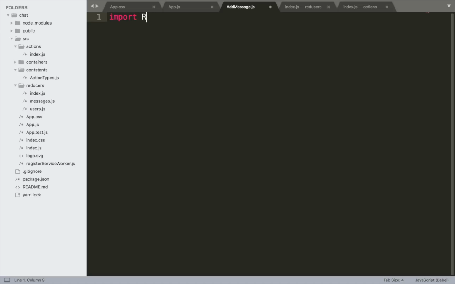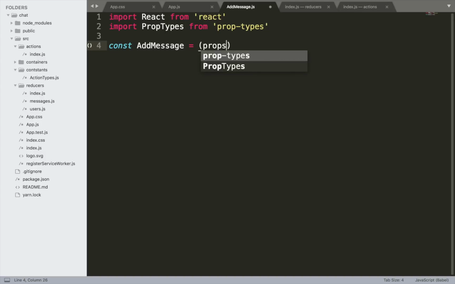We're going to import React from React, import PropTypes from prop-types, const AddMessage equals props.